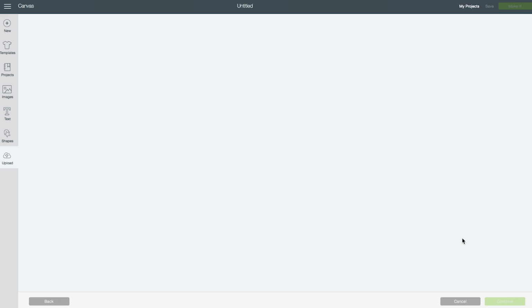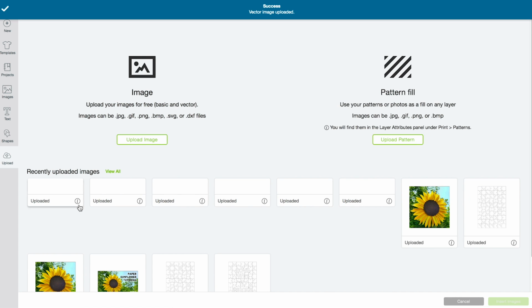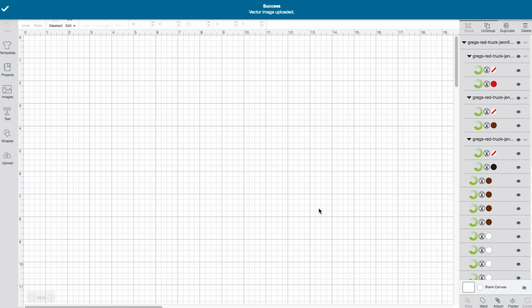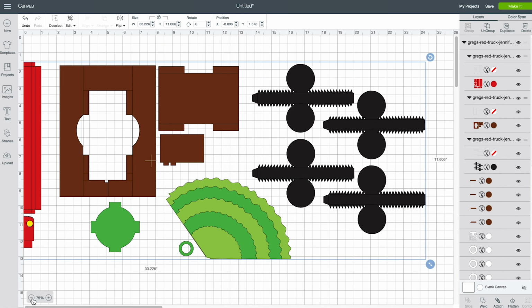Give it a minute to upload. This is what it looks like. Click Save. It might take a little bit to upload it. It's a fairly big file. There it is. So click on it and click Insert Images. So here it is on our canvas.